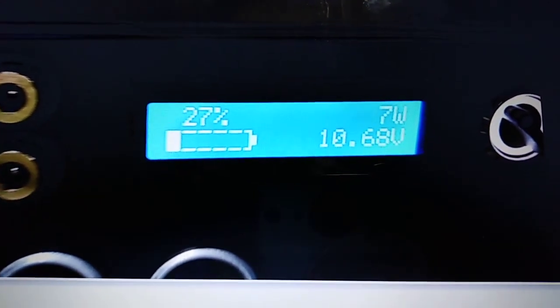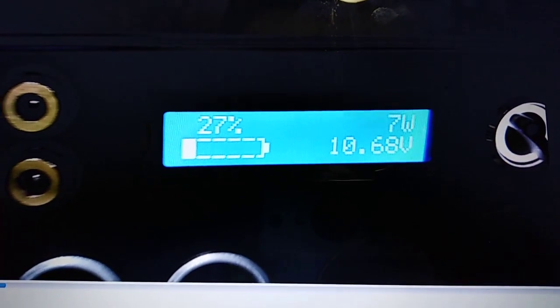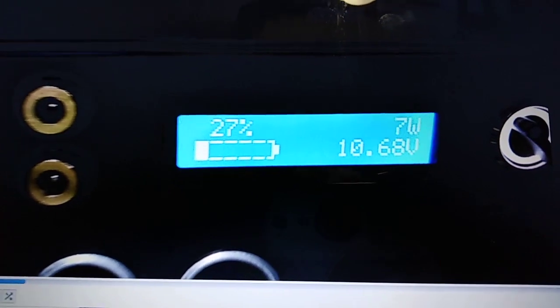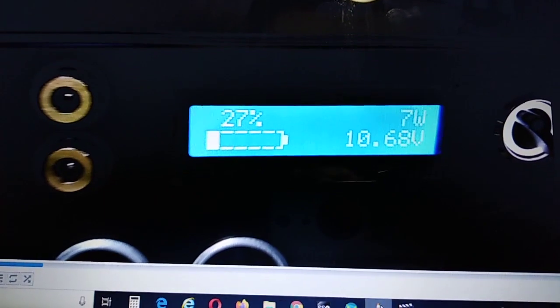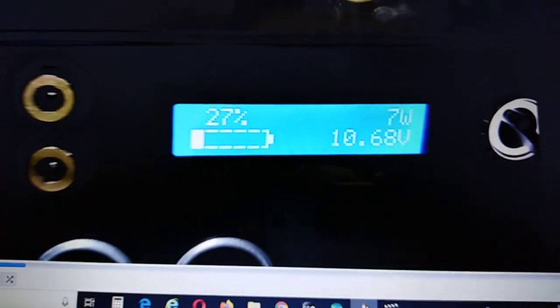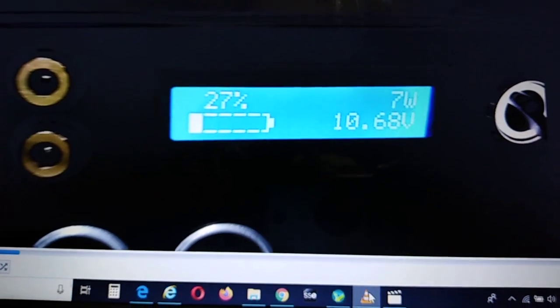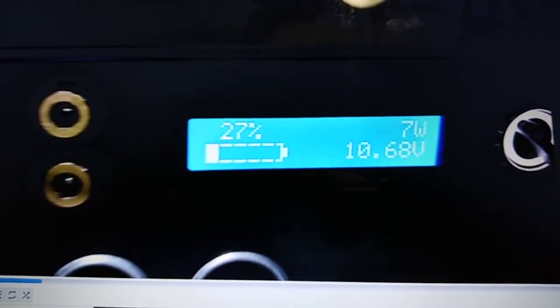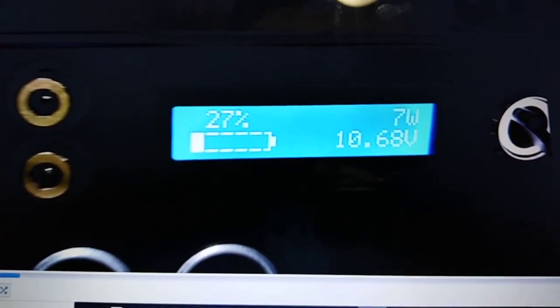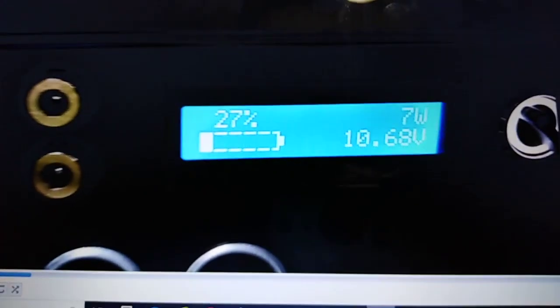But it distributed the energy around the batteries, and so the battery viewed itself as having only 27% energy left. But again, the power that a battery is able to deliver is related to the voltage, and so it raised the voltage to 10.698 volts, and that's where I'm going to start charging the battery up.